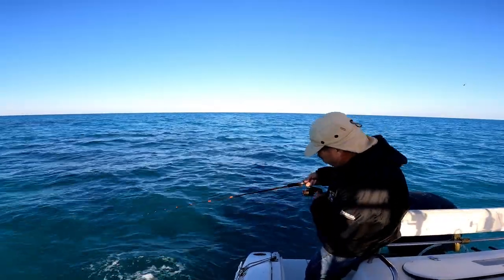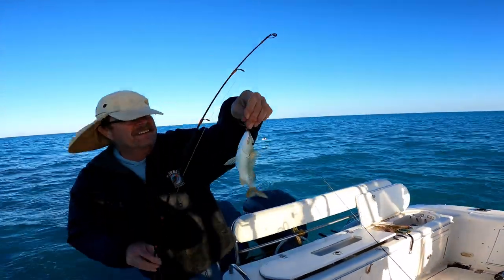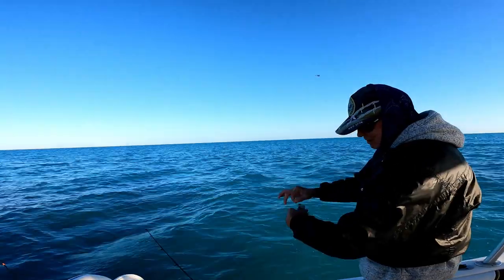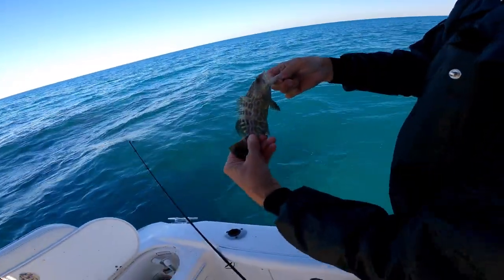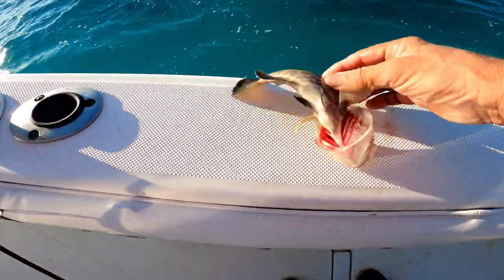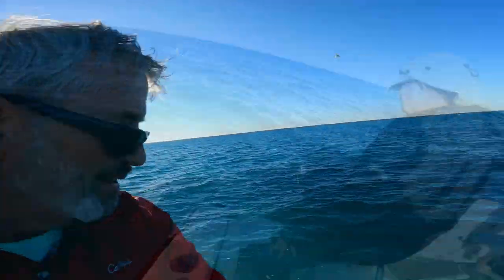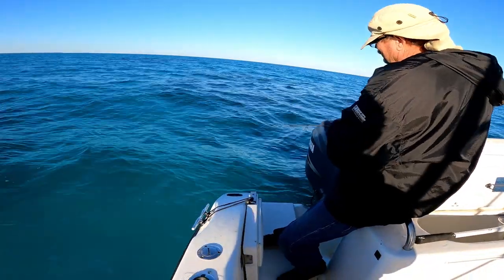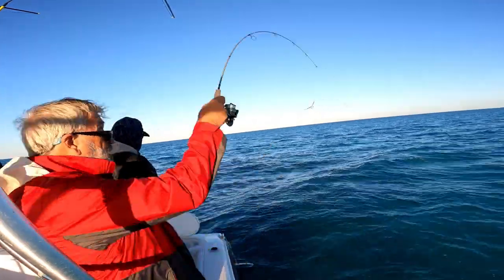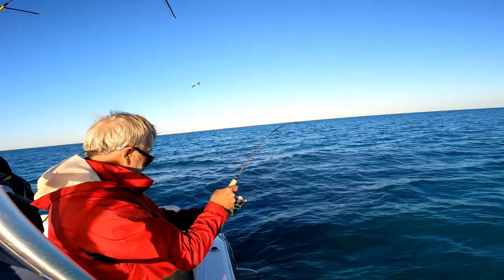Good job, Johnny, what you got? Massive grunt! Good job. What you got, Rick? A baby black grouper! Little baby black grouper. I was going to show you a black grouper but he got away. There's John — he's got the ultralight now. I got one, but he got me into the rocks again.